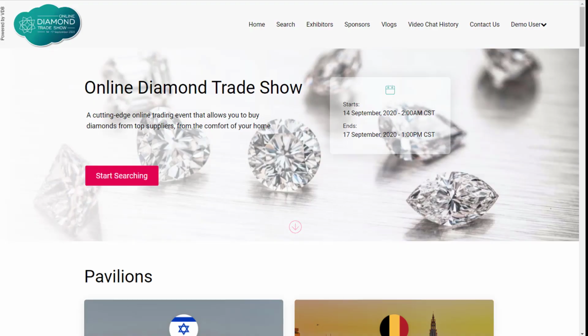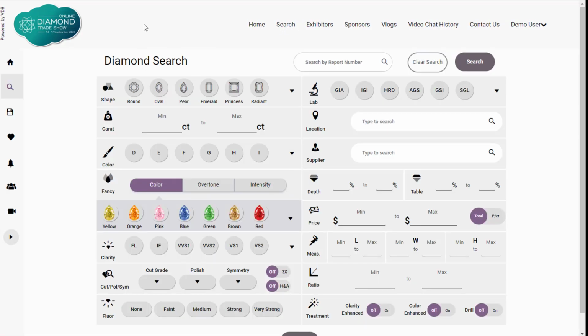One of the many fun things you can do with the VDB Expo app is mark your favorites and build collections. So let's look at how to do that. We're going to go into the search. Remember, you can go in through this top menu or from this pink button when you're on the home page. And the top menu search is always available.